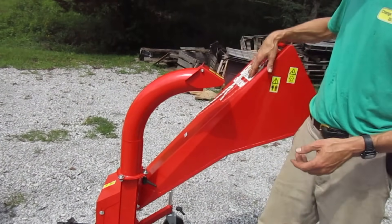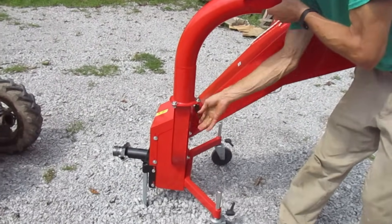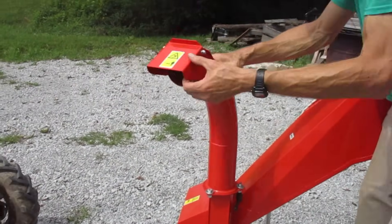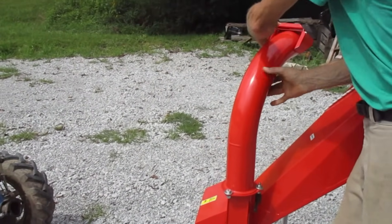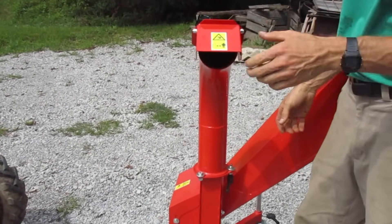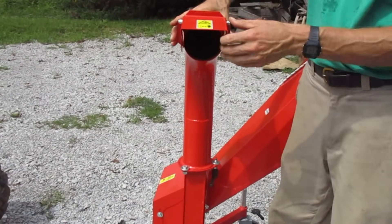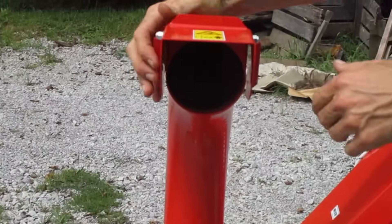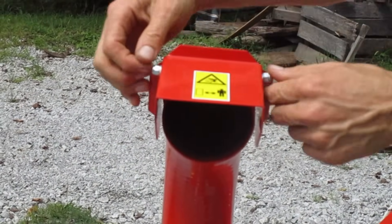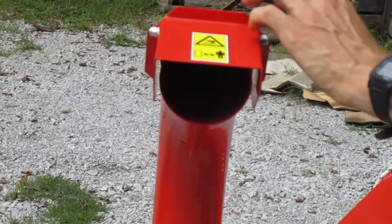What's different about the TRX50 compared to the Bio 90 is, number one, the chute is orientable. You loosen up this little clamp and you can actually orient this thing in any direction. Obviously you wouldn't want to aim it at yourself or your best friend, but you can put it in a variety of places depending on where you're working. The end chute here adjusts up and down as well to control your overall angle of discharge. It just has some lock nuts here that hold it in place — if they ever get loose, you can tighten them up. Once you get this thing oriented where you want it, you just clamp that back down.